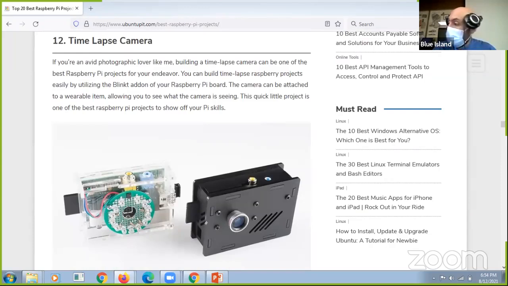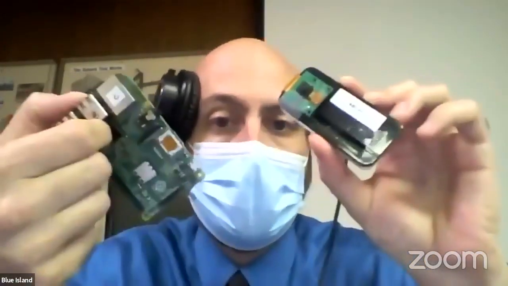Time-lapse camera is cool. In fact, I did that recently with a Pi Zero, which is maybe interesting, maybe not, but basically it's a Pi Zero on the inside, which is the really, really small version of this. These are the ones that are like $5 or $10 if you get the wireless built into it.